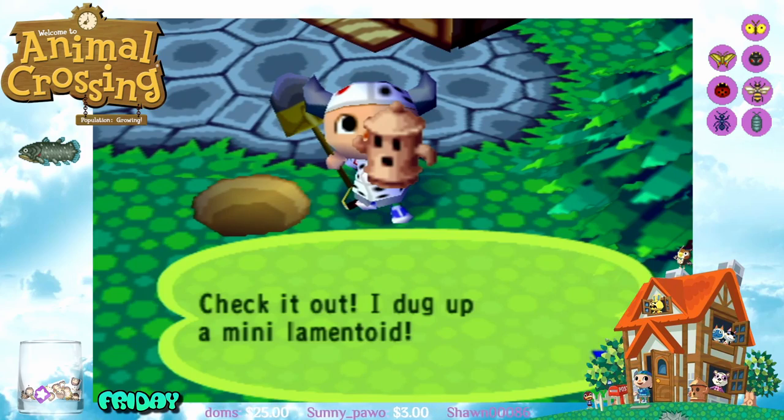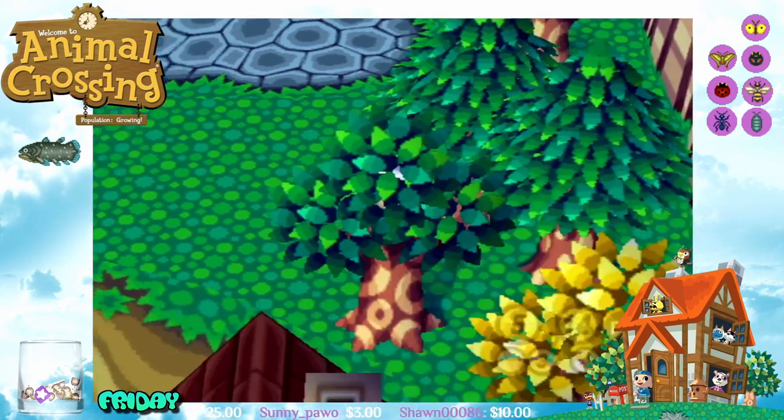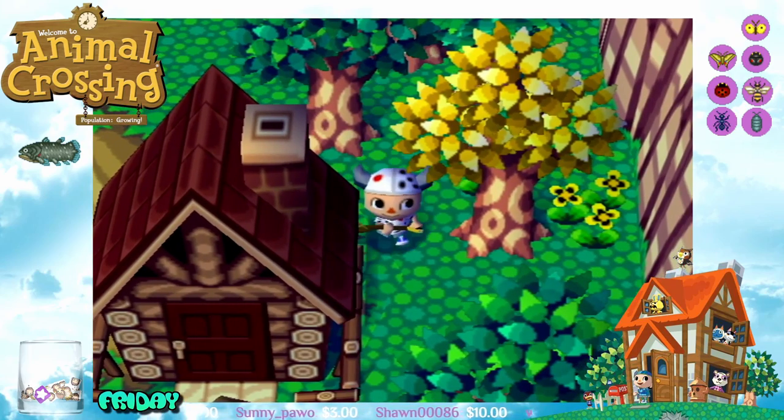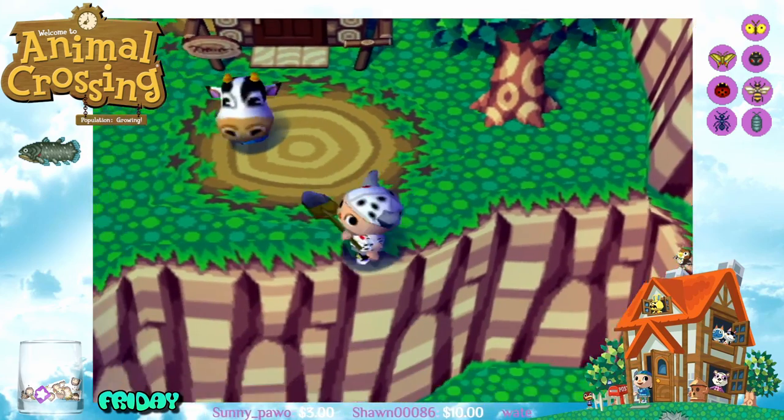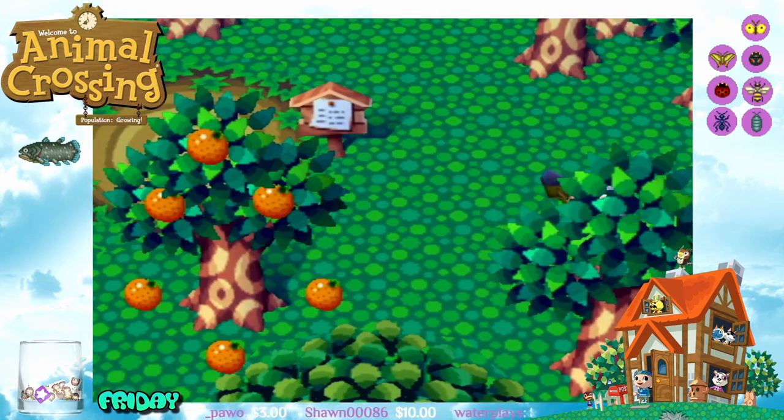We got a mini Lamentoid. That guy probably cries around. We don't need that. Ain't nobody got time for that. Let's see. Let's go, butterflies.